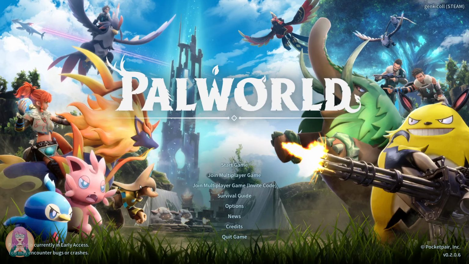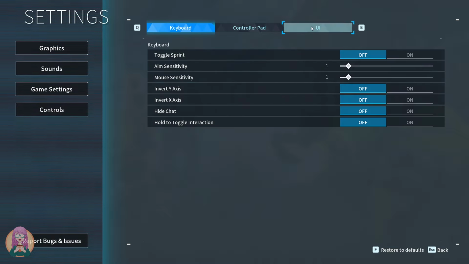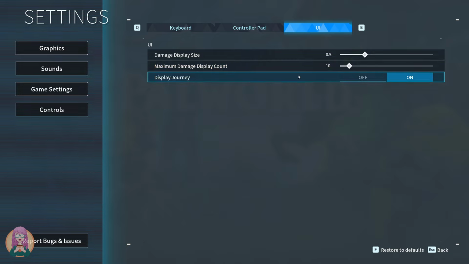So we're going to start with a new option that has been added. It's a global option. It's not specific to your profile, but you go under game settings, then you go under UI, damage display size. The devs are recommending that you reduce this because especially in the new raid boss, these numbers can be really overwhelming because there will be so many on the screen. And so they recommend that you turn that down.